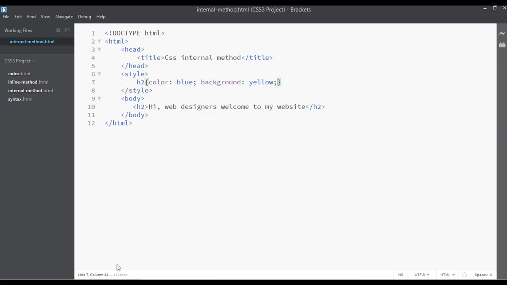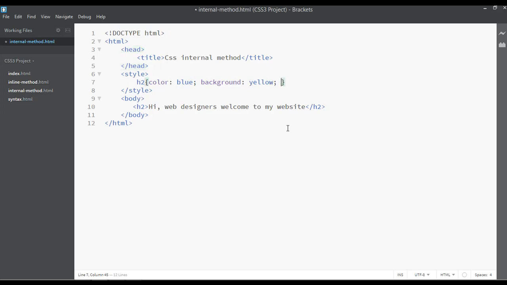Now you can see. This is called the internal method to use CSS, when you are inserting a CSS style tag inside your HTML web page. So this is the HTML web page that we have inserted a style tag inside. You can insert a style tag anywhere inside the head tag or after the head tag. Here in these two places, inside the head tag and outside of the head tag, it means after the head tag, you can insert a style tag and you can write your CSS coding here.